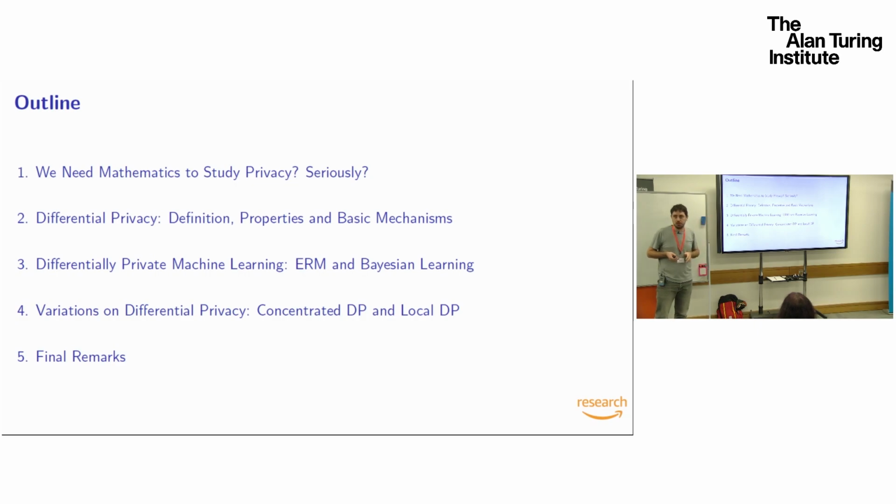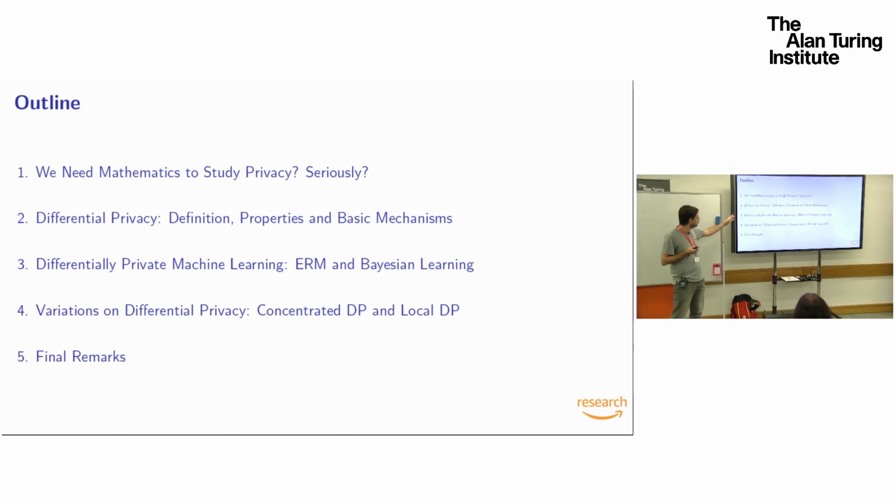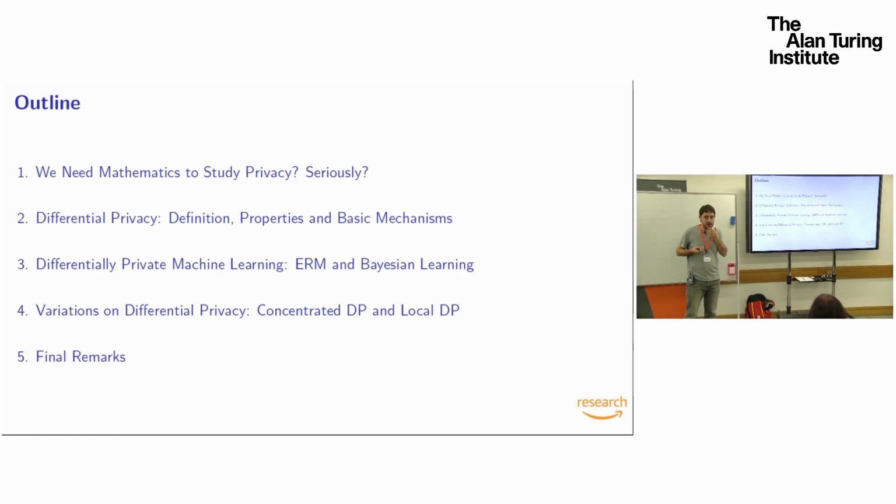The next 2 sections, here's where you could start talking about lots of stuff. Differential privacy has been around for over a decade, and there's lots of literature, lots of mechanisms, lots of things we could talk about. So these 2 sections, 3 and 4, are my personal choice based on my personal interests. I'm a scientist, I work on machine learning. So in part 3, I'll talk about differentially private machine learning. And then in part 4, I'll talk about some variations on the definition of differential privacy. And there's, again, many of those. And I'll basically give you 2: concentrated differential privacy and local DP, which are the ones that are more interesting for what I do.